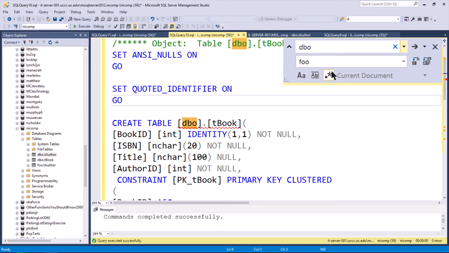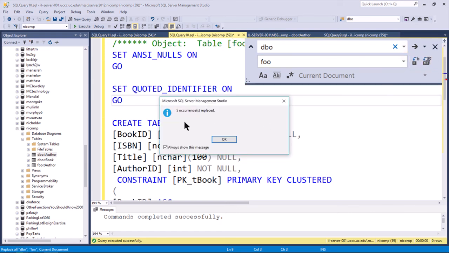This is a little bit counterintuitive to me. I think this could be more friendly. I'd like to know that the top window is find and the bottom window is replace without having to hover and guess and search, but it is what it is. And then if I hover over here, what I think is a very cryptic icon is revealed to be replace all, and that should have another 5 occurrences or so. There's 5.